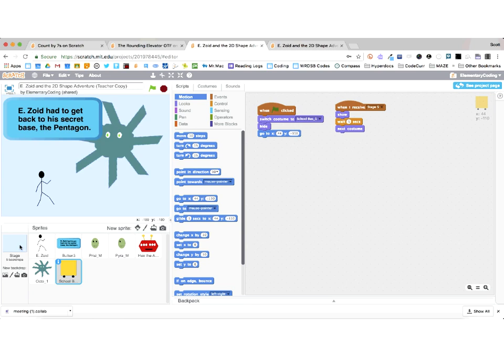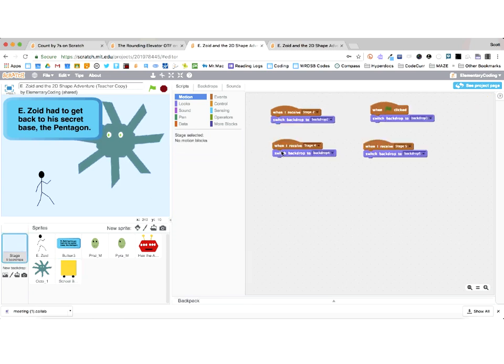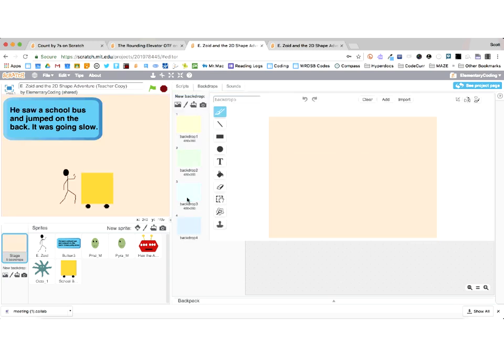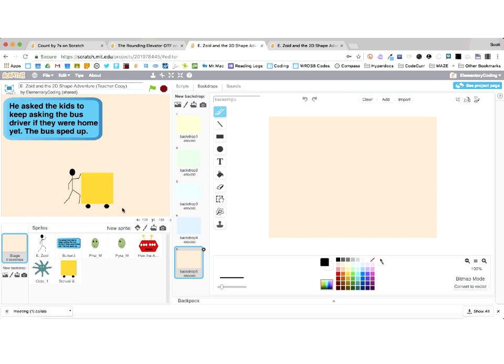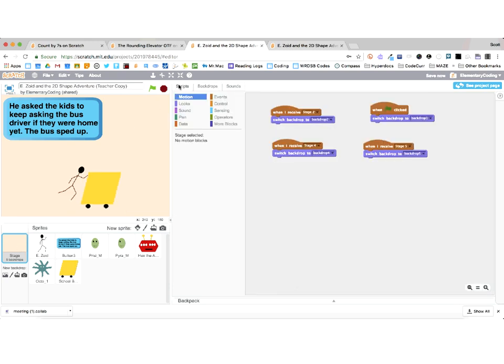I have a couple of things that don't run smoothly that I left that way that they would switch. One of the things I did was I created a stage 3, but nowhere in my program do I actually use stage 3. And so that's another thing that students could say, well, there's an extra stage and backdrop 3 that's not used in the program. So there's a lot they could fine tune and clean up in here. And that's another way that they can work, especially the ones that are stronger. It gives them an opportunity to go in and debug a program. And I'll do this on purpose often so that students can work with it.